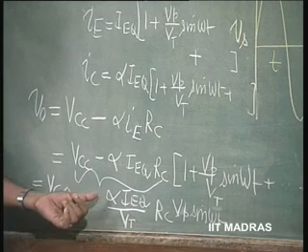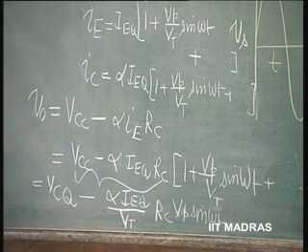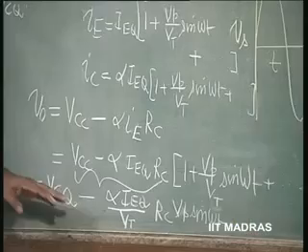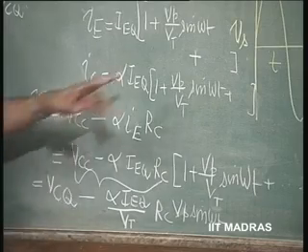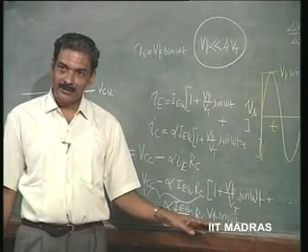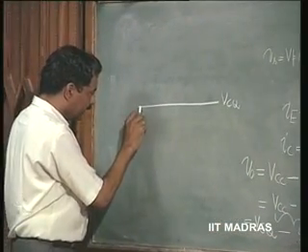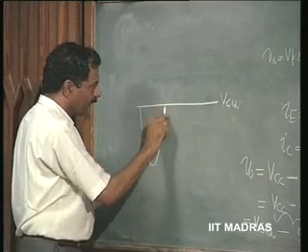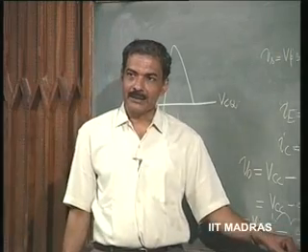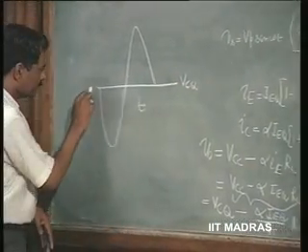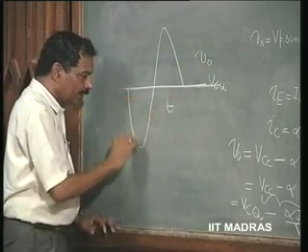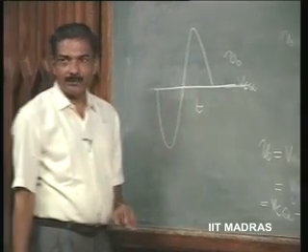So, notice this, it is VCQ, let us pictorially indicate. And if input is such that it is increasing like this, Vp sin omega t, output will decrease. So, the minus means this voltage is decreasing, and it will increase like this. VCQ minus, that is the significance of minus. Around VCQ, the quiescent voltage of the output, because of input, this is what is going to happen.